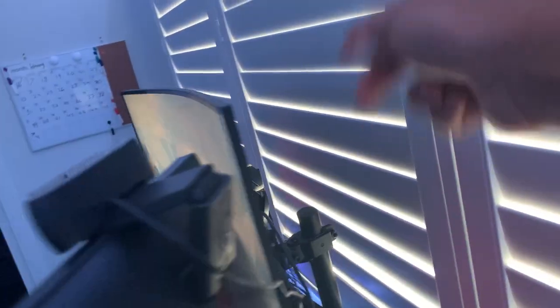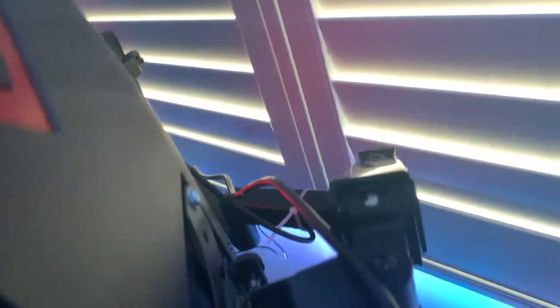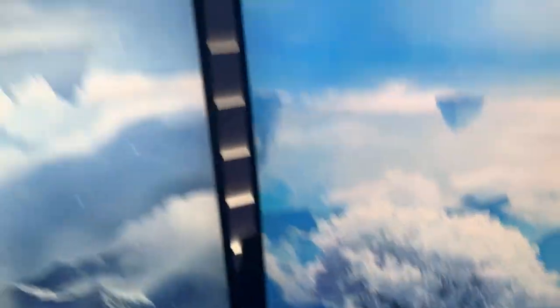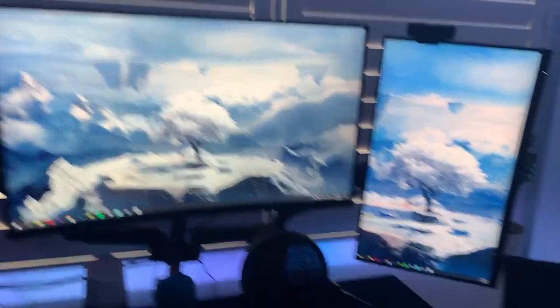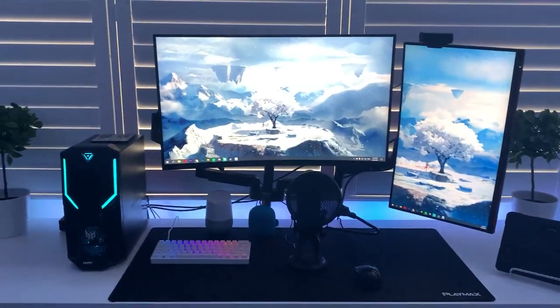There are a lot of cables hidden back here, but this is pretty much the monitor arm. It's not a double — it's actually a triple monitor arm, so when I get a third monitor I'll put it up and it'll look great. It's a steam-powered monitor arm and it can go in any direction — up, down, left, right, backwards, whatever you want. I like it the way it is, but someone moved it and it's triggering me honestly.